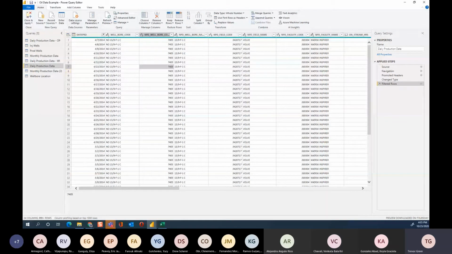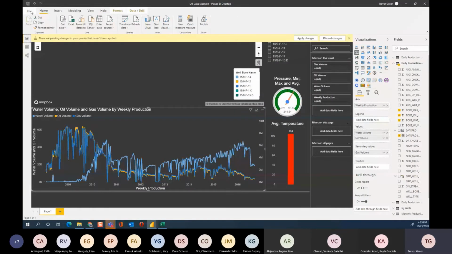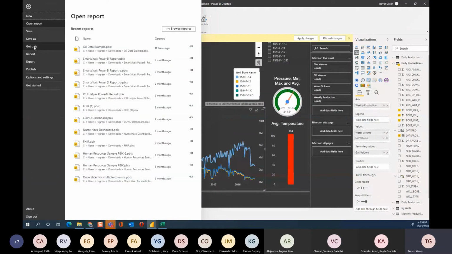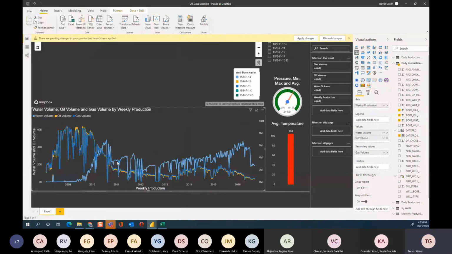Oh yeah, so you can import data from almost any source for Power BI. Let me close the query editor and show that. If I come back up to our report pane and I go File, there's a little tab here that says Get Data. And you can see these are the most common places to import data. For today, we're going to be importing data from an Excel workbook, but there's lots of other places that we can get our data from.